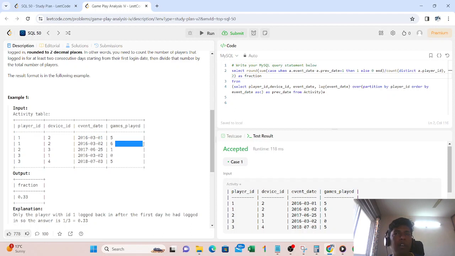And similarly I have created this for every partition, and when I have got two columns just next to each other, it is very easy to subtract because row subtraction is difficult, but when you have to subtract column wise it becomes easy in SQL. So that is how I have created my table and worked on that table to get to the final result. Okay, so I hope you would have understood this question.